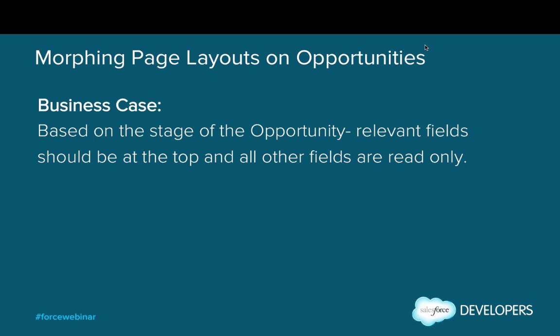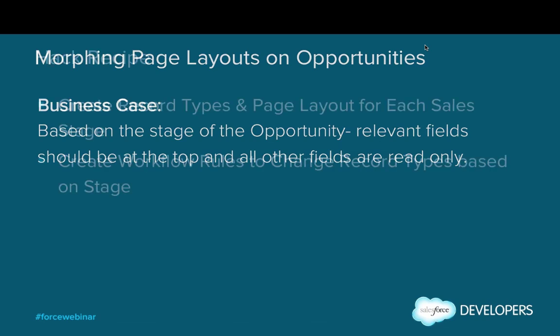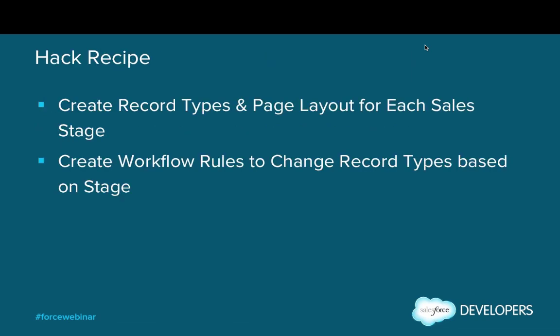Now, if you were part of the Flow webinar the previous week, a couple weeks ago, you know that Flow can handle this because Flow can do screens. And we're not going to do that. We're actually going to create record types and page layouts and then use workflows. So let's look at what our hack recipe is.